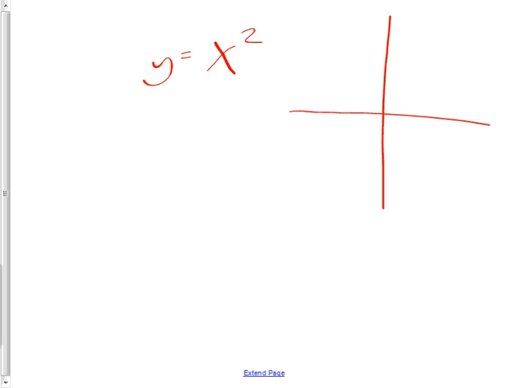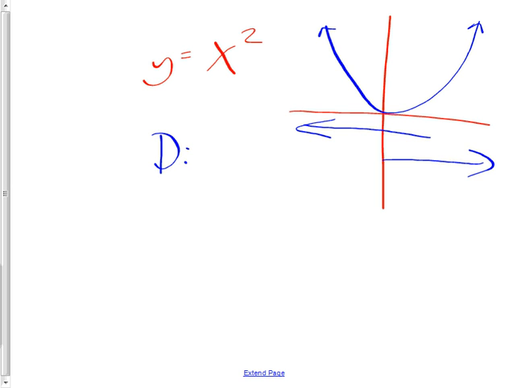So if I want the domain and range of y equals x squared, here's y equals x squared, basically. The domain you can tell by seeing how far does it go this way, and then how far does it go that way. Will it go forever in both directions without issues? And this one will keep going forever in both directions. So its domain would be from negative infinity to positive infinity. So that's a function you're used to. You're used to seeing that way. You know it's a function, passes the vertical line test.